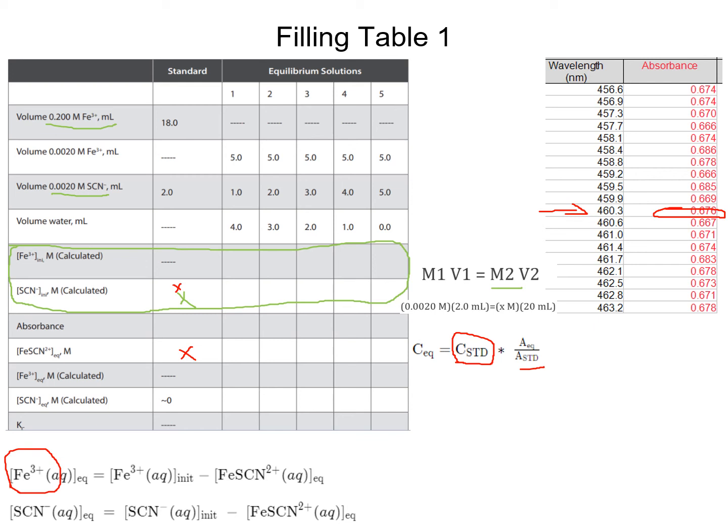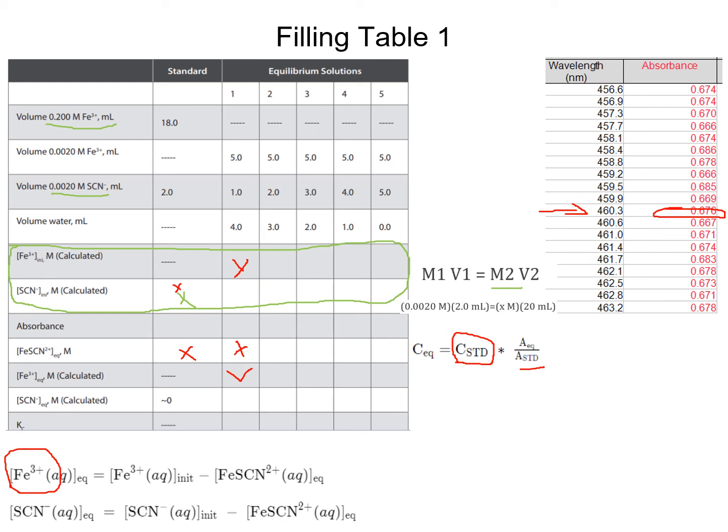For example, let's call this Y. The value that you get here, you will subtract it by the value that you get here. So this Fe3+ at equilibrium would be the initial starting amount that you have minus the value formed here, and that should give you the value that you need for this box here. Once you calculate this, just subtract it from that to get this value here.